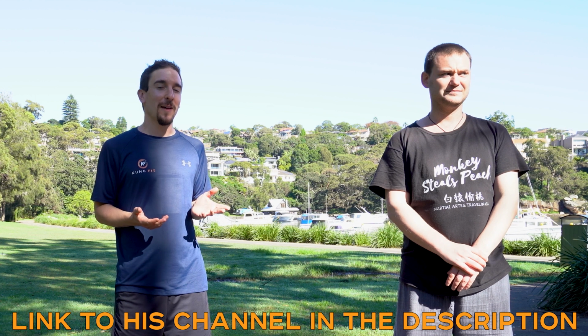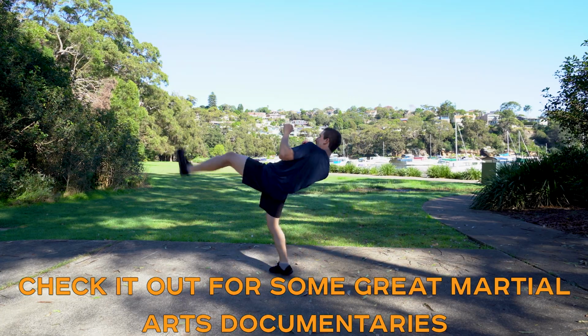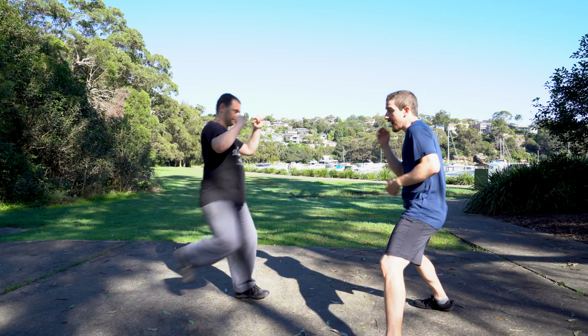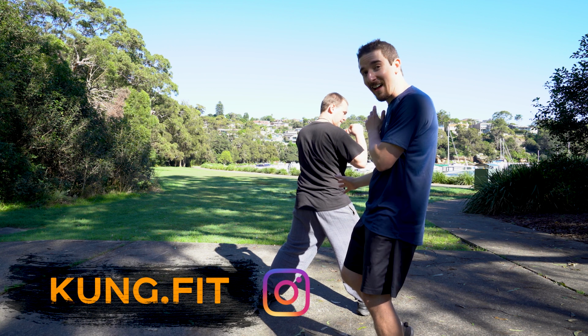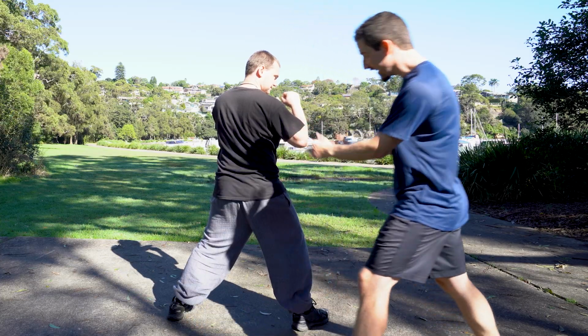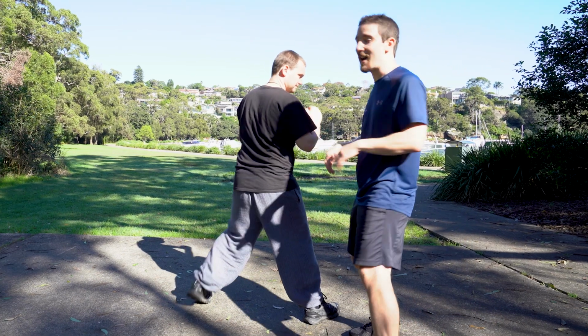So to help me go through these applications, I've got Will here from Monkey Skills Peach. Hello. And our longest range weapon is our front kick, especially our rear leg front kick. So Will throws the kick, I dodge to the side. I've now got this angle in which to counterattack, follow up with whatever moves I want. We're really lucky, he falls forward like this, or it takes him a long time to recover. But we don't want to rely on luck.